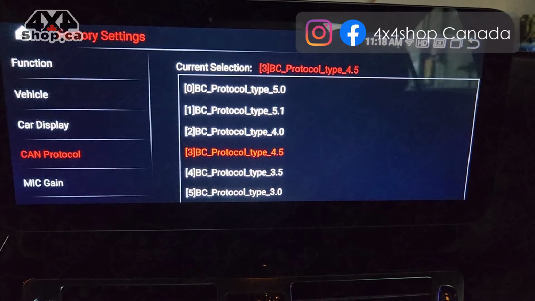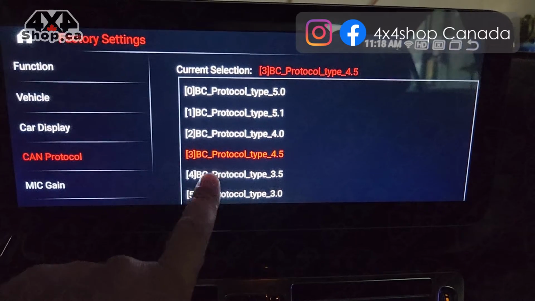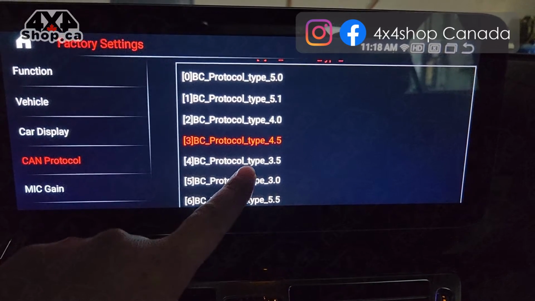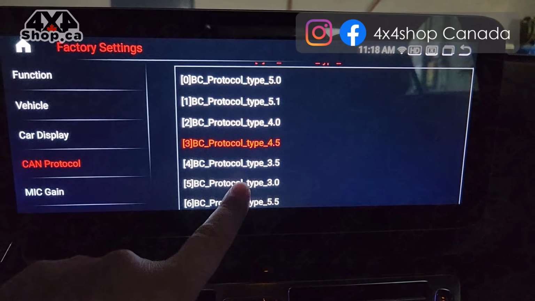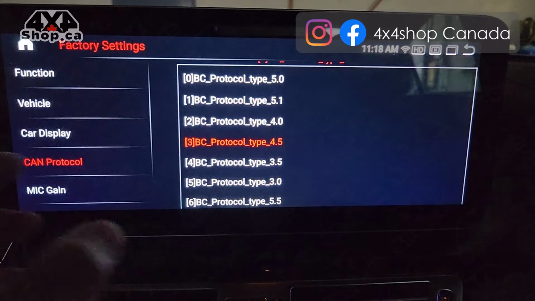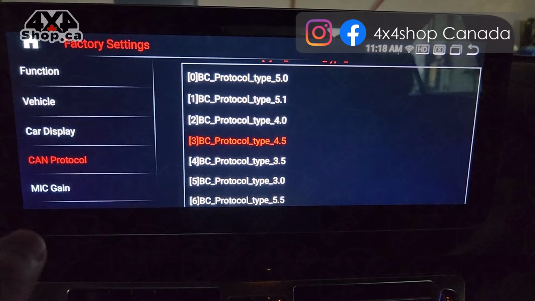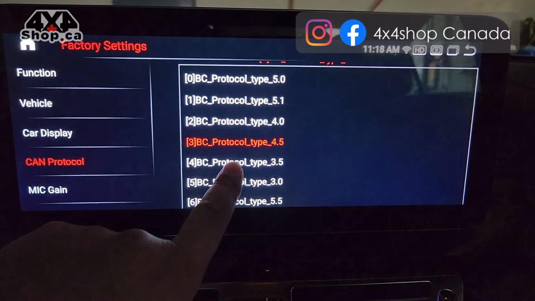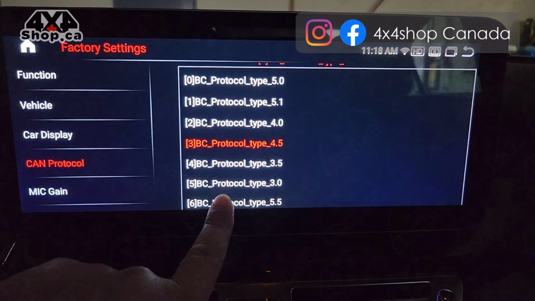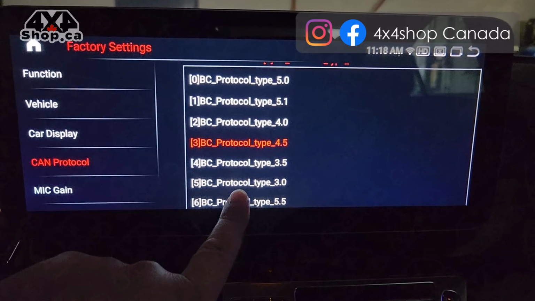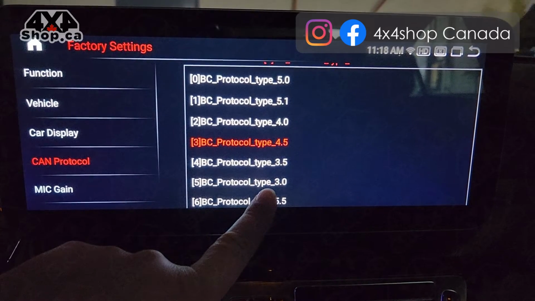If you have Mercedes S-Class, then you will need to select either 3.5 or 3.0. Again, if you have sport button on your band's control panel behind the factory screen, then you will have to select 3.5. If you have ESP buttons, then you will need to select 3.0.